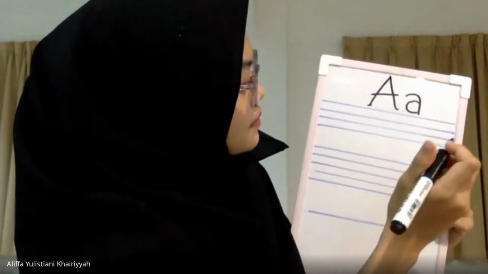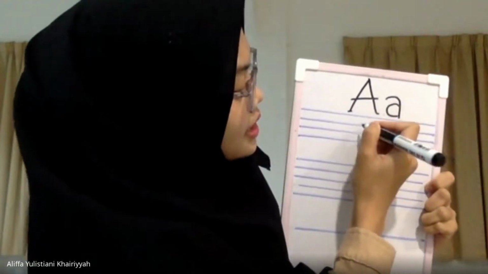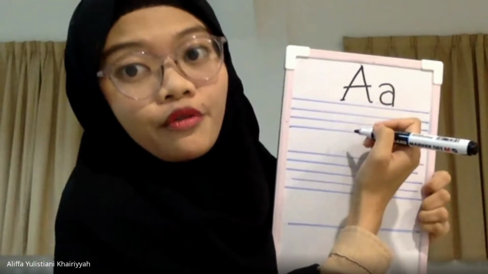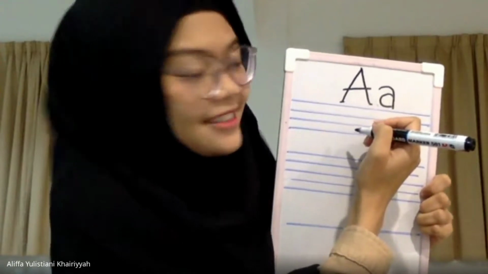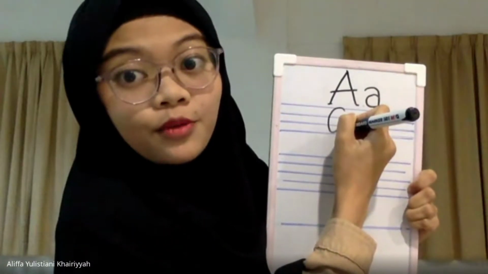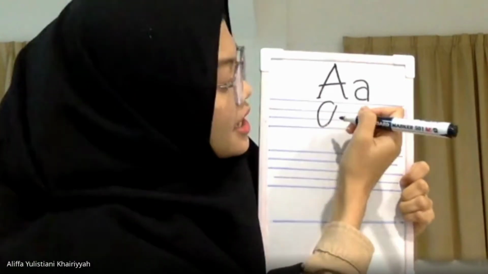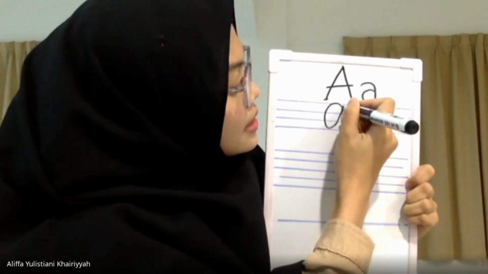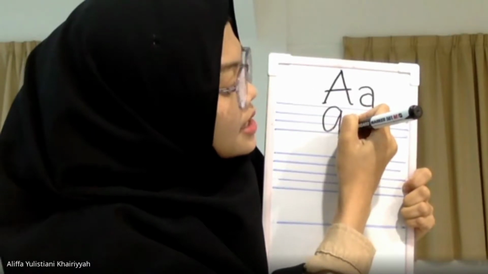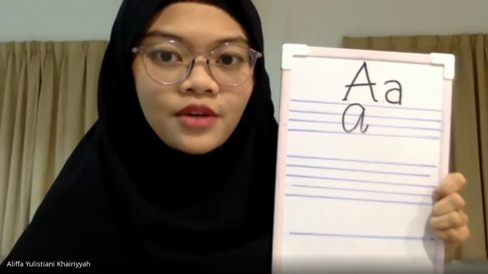All right. And how to make the cursive letter for A? Follow my step. This is for capital. First, you have to write the half of circle. Like this. And then you bring it up. Wow, you have followed my step. Very good. Then, just make a straight line like this to the bottom. Wow, kids, you are doing well.